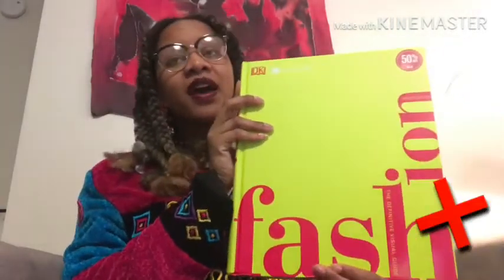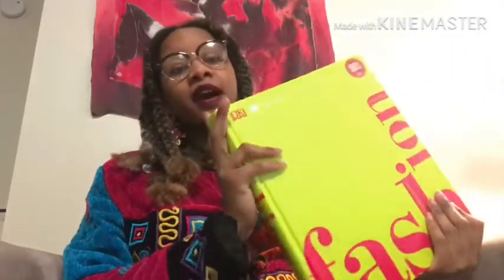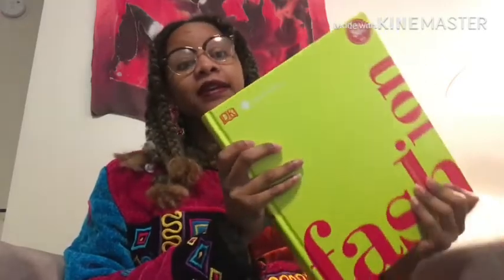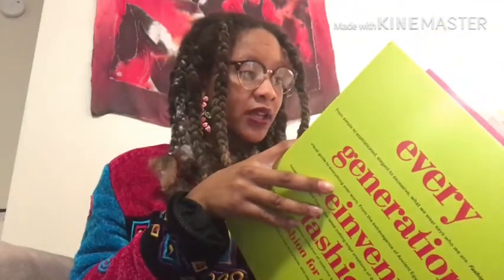I'm going to go over the pros of this book first, and then I'm going to go over the cons. History, to me, I wouldn't say it's my favorite subject, but it's the most important because it helps you understand where we're going as a society. So I will say that the first pro of this book is that it's big. Like I said, I'm getting a lot of bang for my buck. How many pages? 480, it's 480 pages of information for $25.